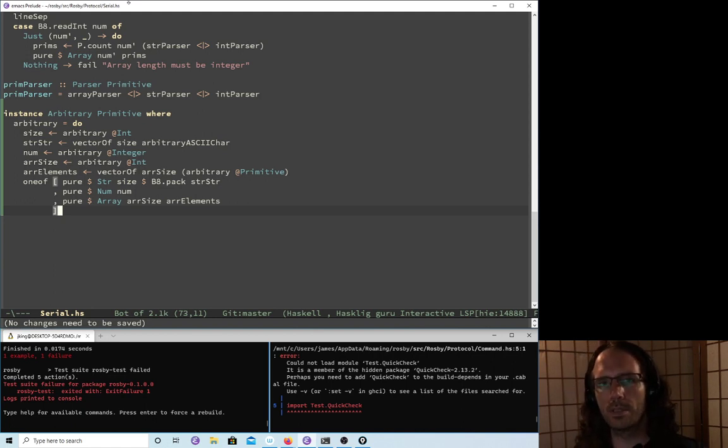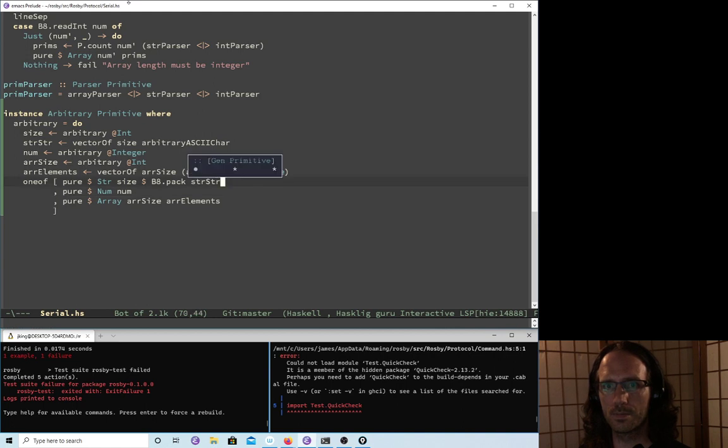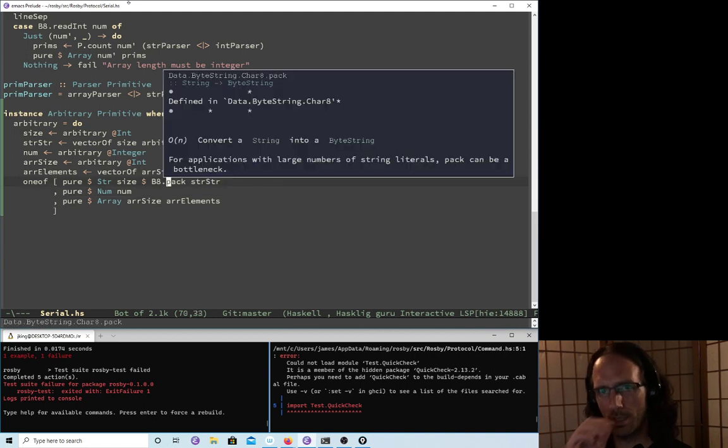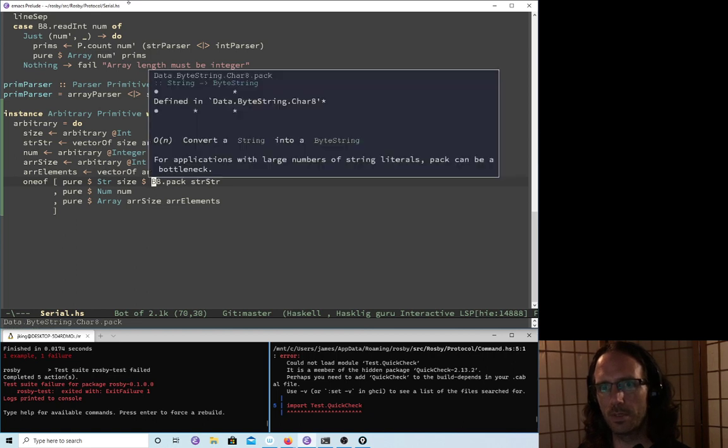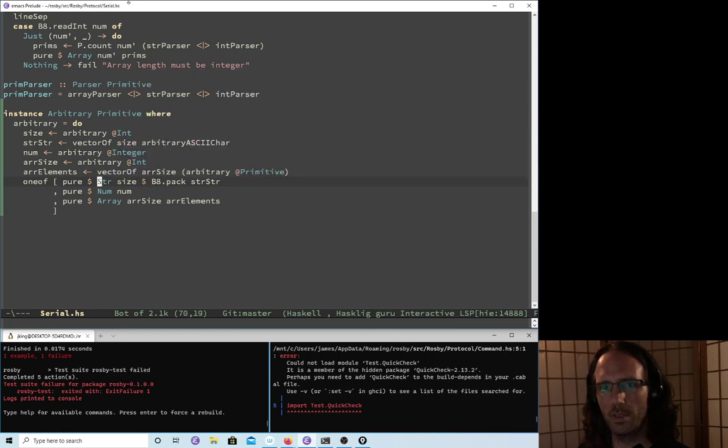All right, so we got that out of the way. Yeah, let's clean this up now and take isovector's advice here. So he's suggesting that we could remove this idea that we have here where we're kind of binding all these things and then constructing them and then passing them off to pure.